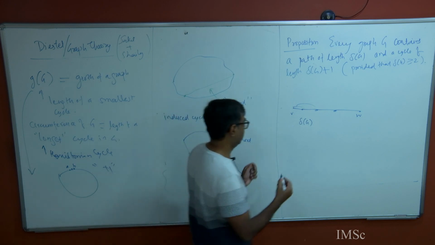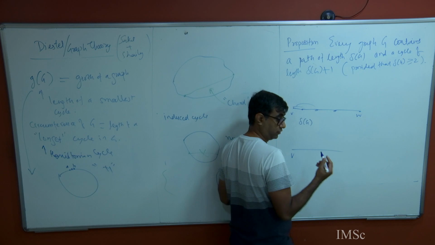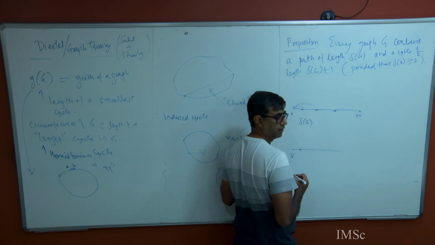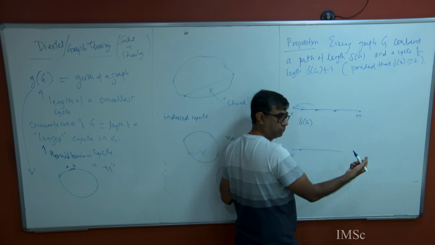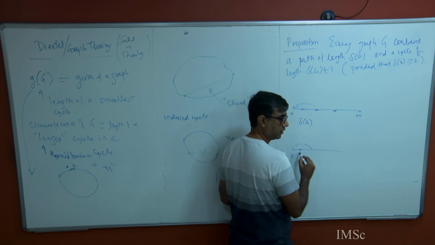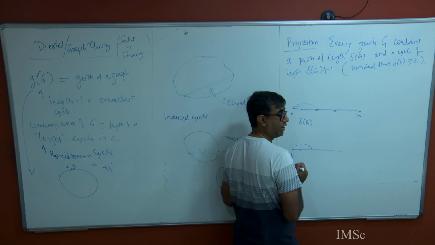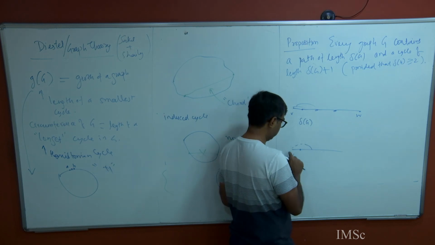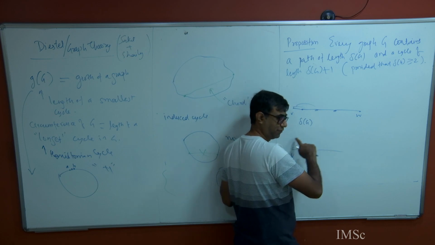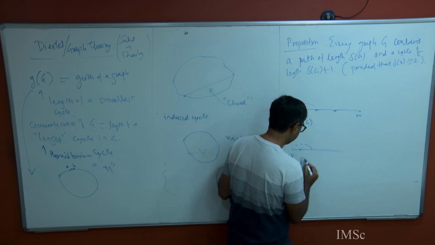So look at V, start from V. This is where we need that its minimum degree is at least 2, because one of the neighbors is already present here. So it has at least one more neighbor here. So you go to that neighbor and that forms a cycle. And what is the length of this cycle? Why delta G plus 1? Because this vertex is also there and all its neighbors are also present there. So the number of edges or number of vertices in a cycle is the same. So this is delta G plus 1.